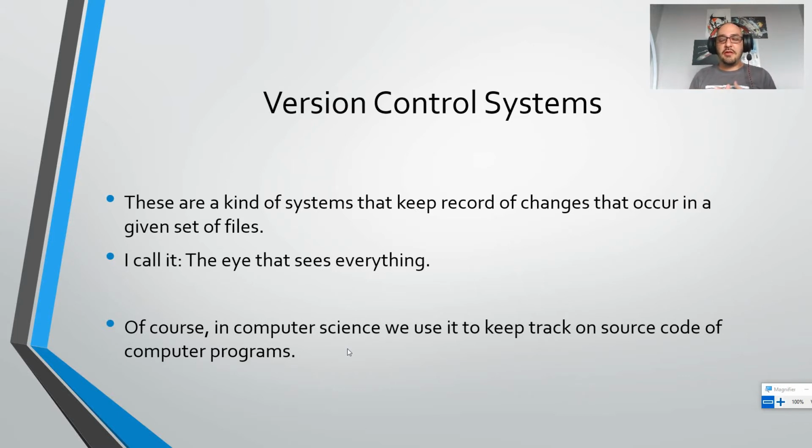And this is going to become very important and very useful in the future when you're working with big systems and you want to know whether a system was working before and suddenly stopped working at some point. So you can keep track of what changes the code has undergone in the process. The way I call it is that the IDE sees everything, because every time a change is made in the code, a version control system will highlight that and say, well, this has been changed, so do you want to create a new snapshot or not? We'll talk about those snapshots in a second.